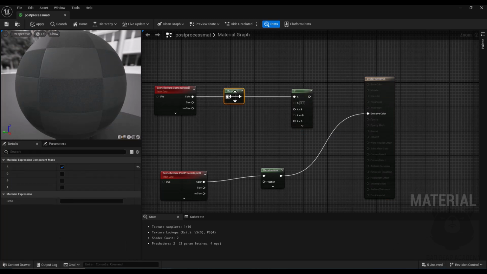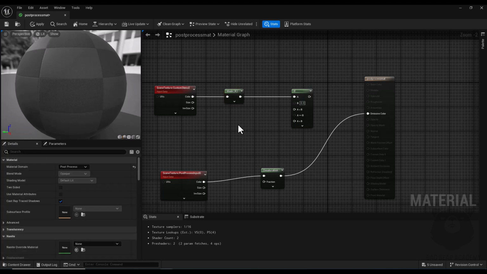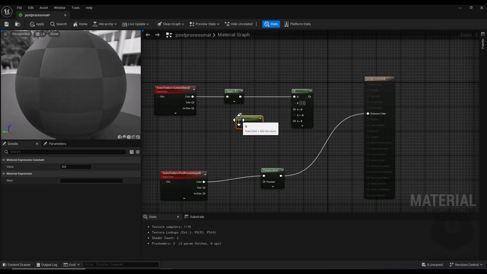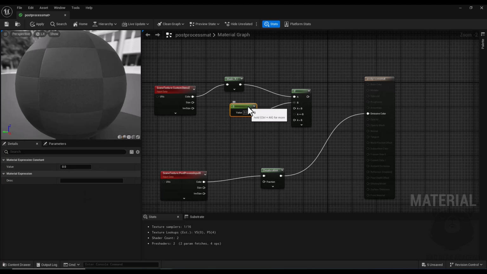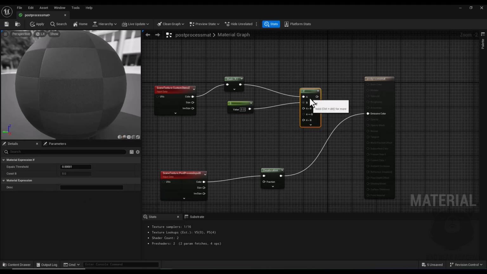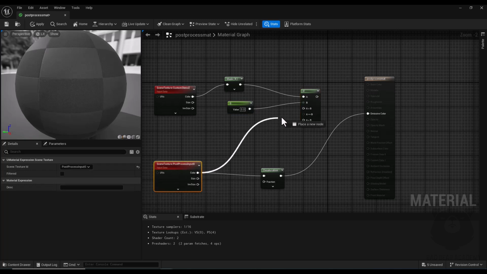Now this one is connected to A, and now I hold number 1 button on my keyboard and I press left click to add this constant value, and I connect it to B, and the value of this is 0.